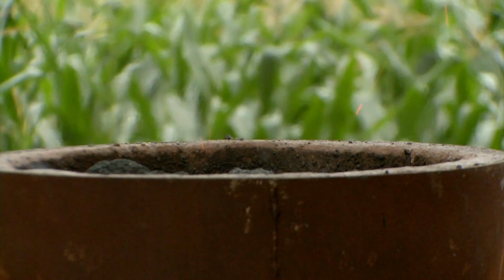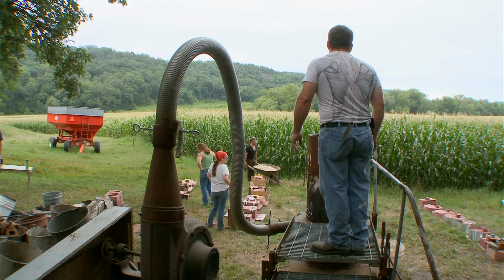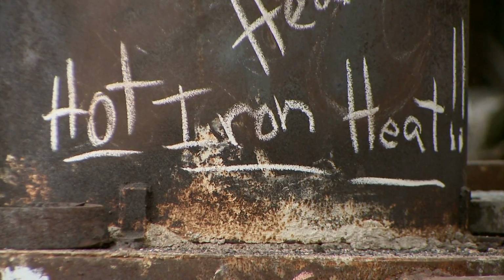It's been an annual event. I've got a core group of veterans that I really rely on because they're used to running the furnace. Every furnace has its own, let's say, personality or way it likes to work.